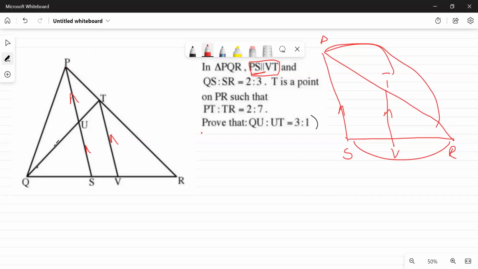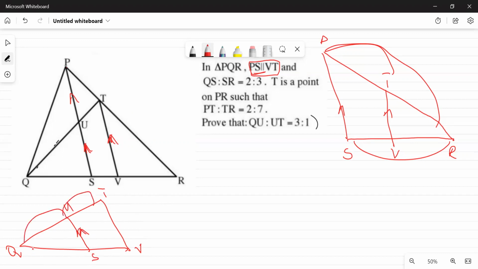And then what else do we have? This is not the only triangle that we have. We have this line, which is parallel to this one. So we also need that triangle. So if we take this triangle out, then we're going to have T, V, R. And then with TV, you have TV, which is parallel to PS. Now, why do we need this? Here you're going to have the proportionality theorem. This one and this one, they're going to be in proportion with this one.